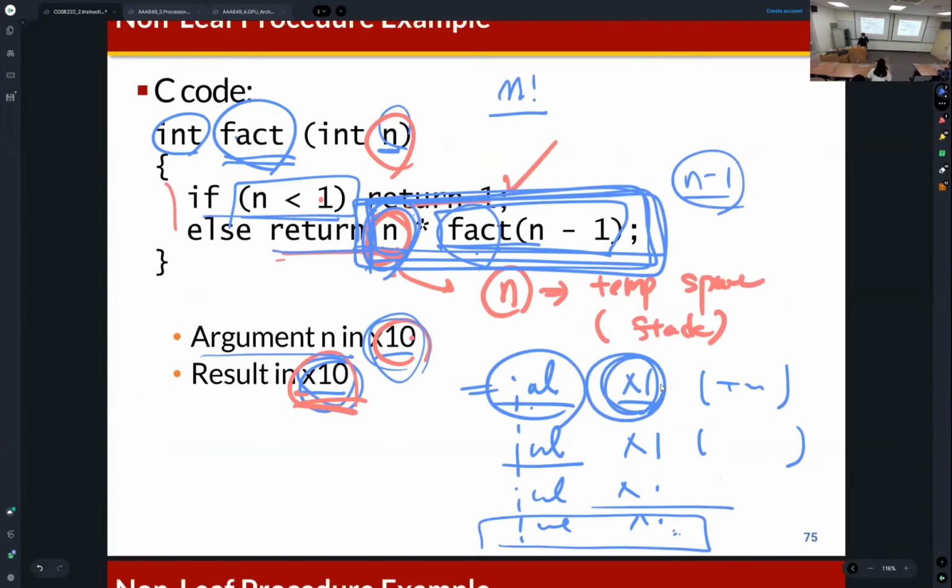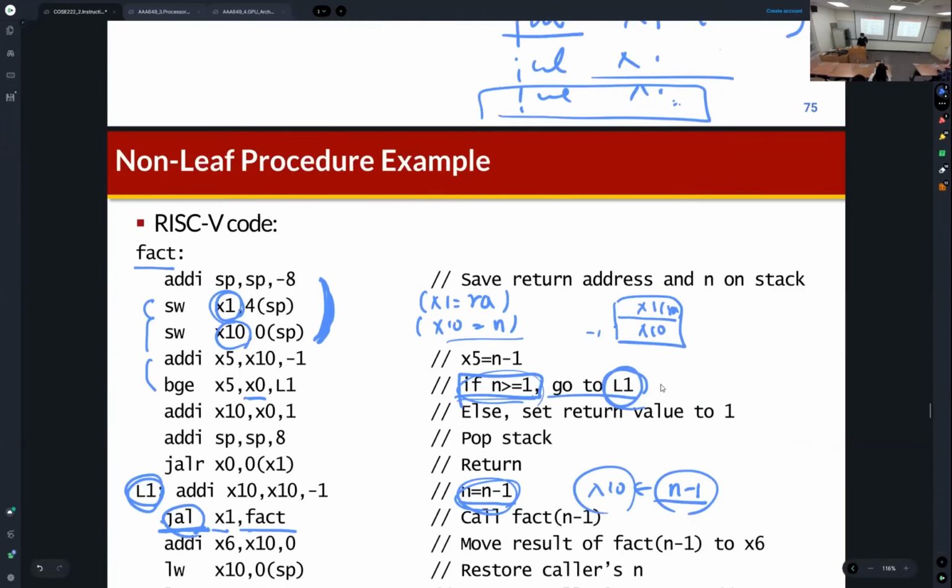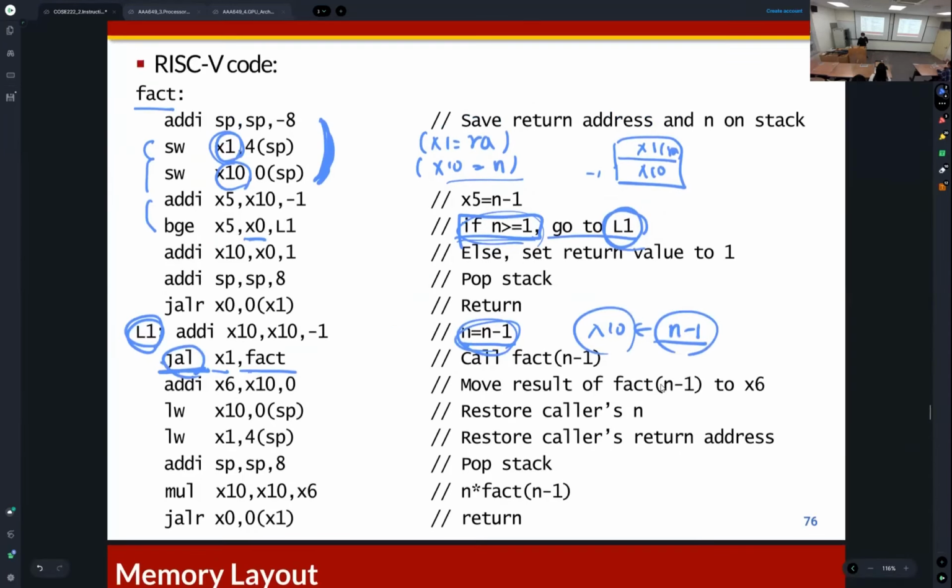So this line is executed with n minus 1 as the argument of the function. We just perform n equals n minus 1, and then we jump to the first line of the function call, right? And the stack space is updated. So which means the stack pointer is updated again.